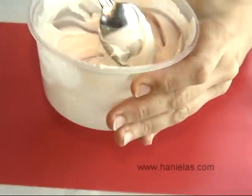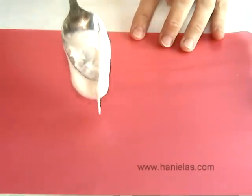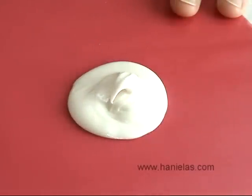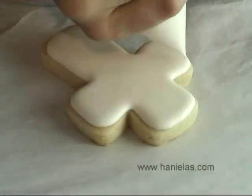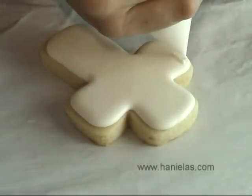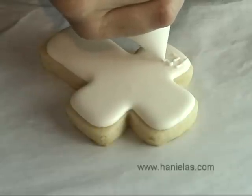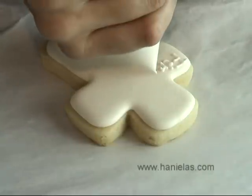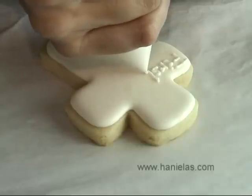I also wanted to show you the consistency of icing I'm using for piping the letters on these cookies. So I'm using a consistency similar to toothpaste. As you see, the peak is falling down, but it's not going flat, so it's probably a little thicker than toothpaste. And if you'd like, you can also practice first on a piece of paper. I do that all the time. I always practice on a piece of paper to get a sense of the space, how big I want the letters to be so they will fit on a cookie.